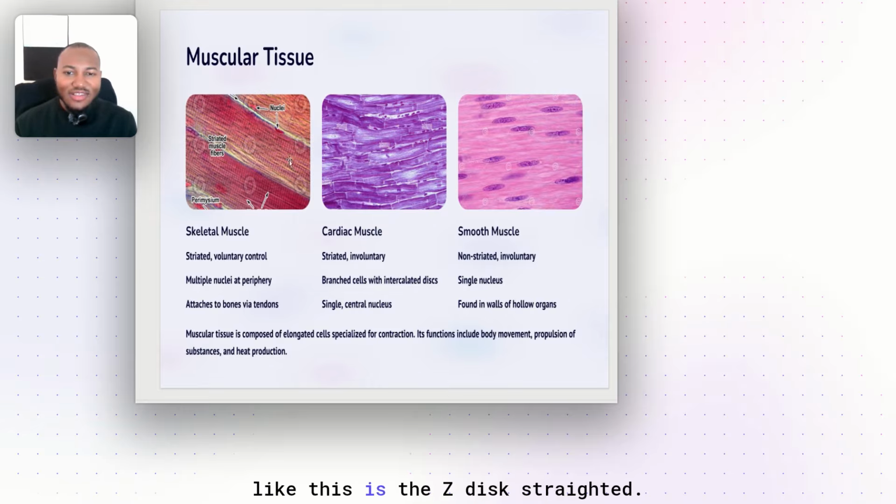You see, this is the Z disc, striated. This one, is it striated? Yes, it's also striated, but it's intercalated. Look at it from here to here, from here to here, like a disc, an intercalated disc, right? Why is this one very smooth? See, like fishes swimming in the ocean. This is very smooth. That's why we call it smooth muscle.